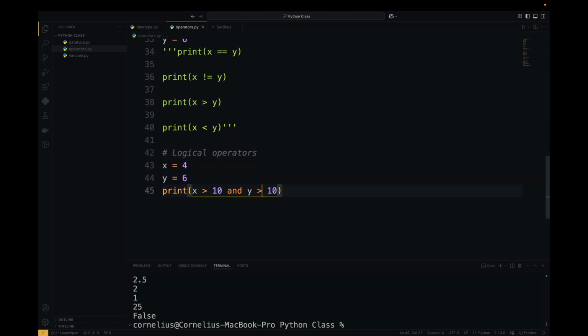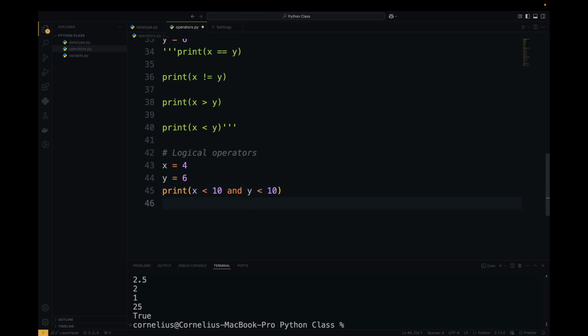How about we change one of the conditions and say Y less than 10? Now this is true, Y is less than 10. So when we run it, what do we get? We still get false, because the AND operator only evaluates to true if both conditions are true. So if I come here now and I say X less than 10, yes, X is less than 10 and Y is less than 10, so we get true.